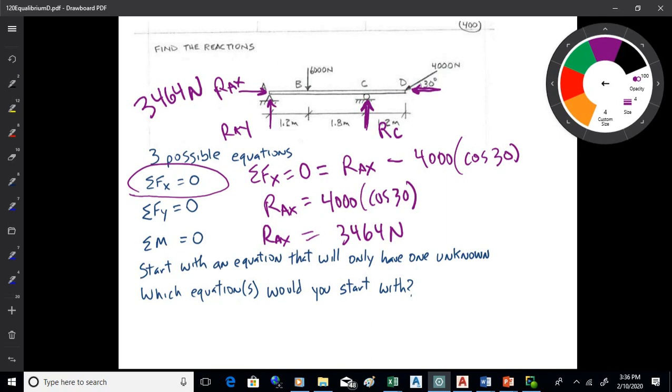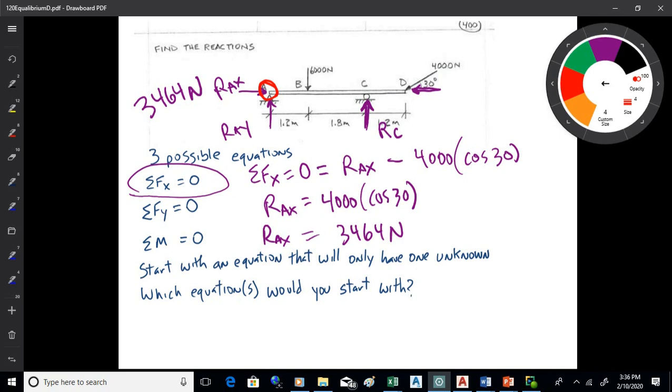And what we're doing here, and a very good strategy on a lot of these, you can do C or A. Yeah, I've got a roller at C, I've got a pin joint at A. If I take the moment about A, I'll eliminate both of those unknowns, because they go right through A. I could do the same thing at C. I could do a moment about C or A, either one. And see, often when you have a pin joint, a good way to start is to take a moment about it because you immediately eliminate two unknowns.